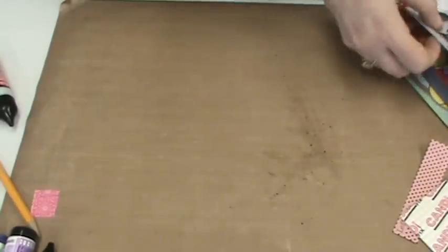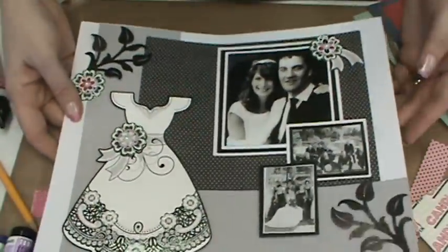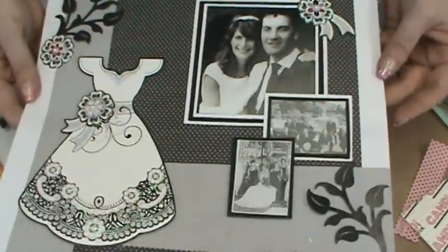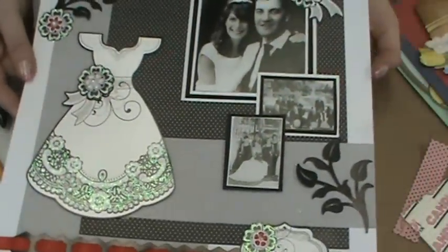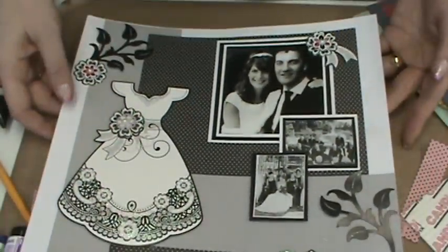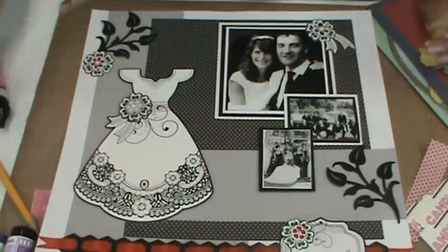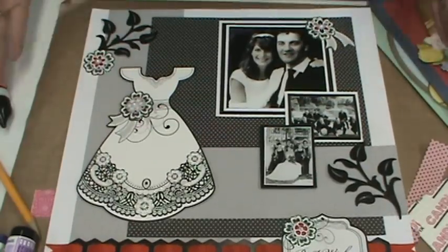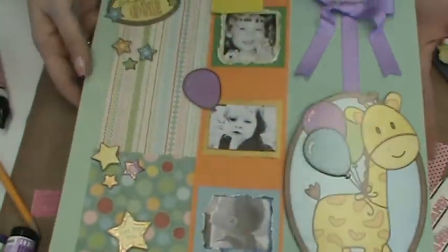This is also Mary Lynn's page. And again, I have to tell you her story. They're getting married, obviously. She didn't really get me into much more than that. She just said, oh, they're getting married, let's do a wedding page. But these all came out of that beautiful kit. Isn't it gorgeous? How fun is that? Perfect, it's done. She's got a little bit of red ribbon at the bottom just to pop some color. And then Sharon, honorary SMS girl Sharon, did the baby page.